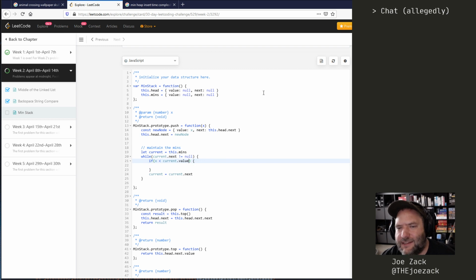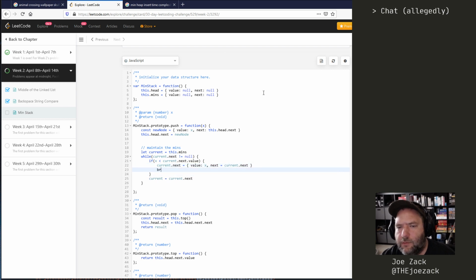So we'll say if x is less than current.next.value, then current.next equals a new node with value equal to x, and next equals current.next. No, sorry, just current.next. And at that point we can break out of the loop.